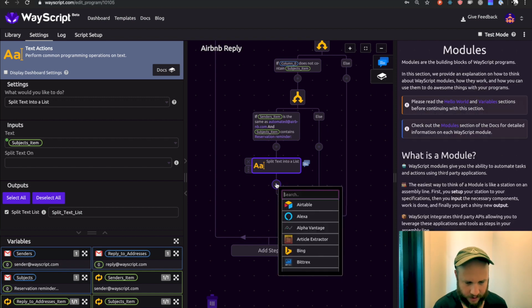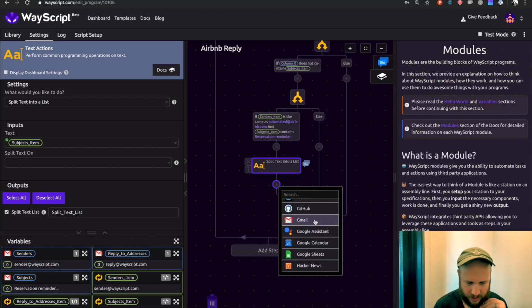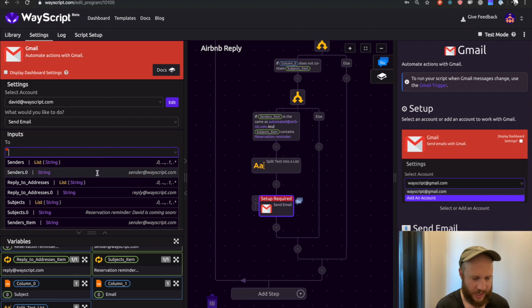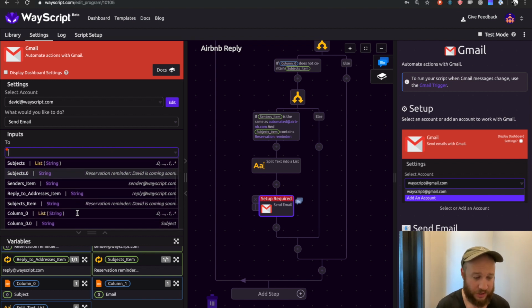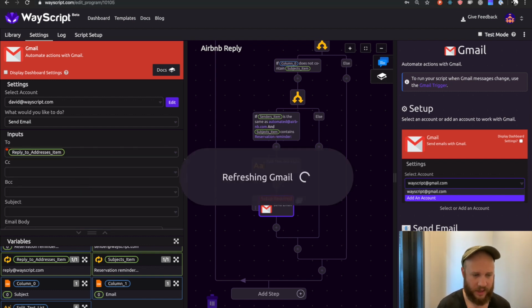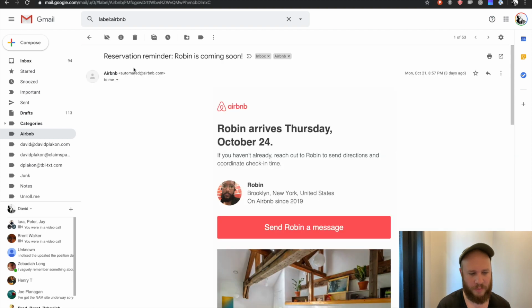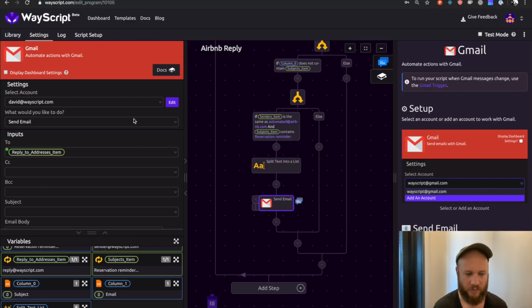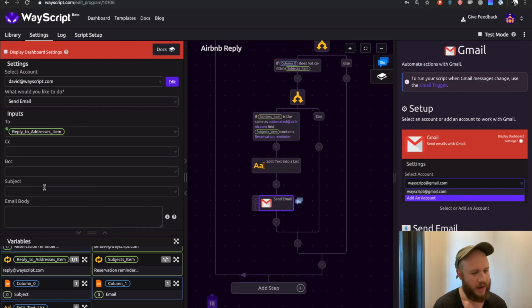And then we're going to send the email. So let's pull up a Gmail thing. We're going to say the reply to address item. And that's because Airbnb, for every guest message, sends us this unique reply to address, so you can message your guests via email.